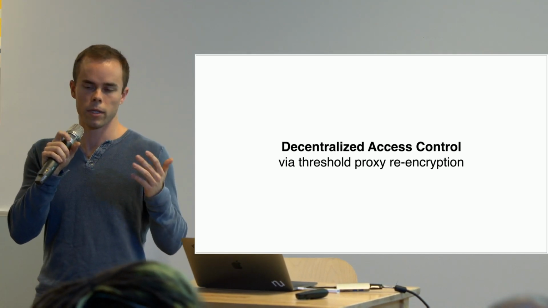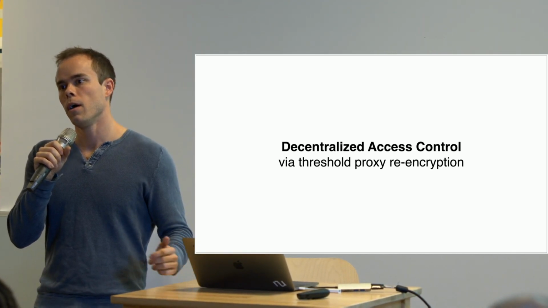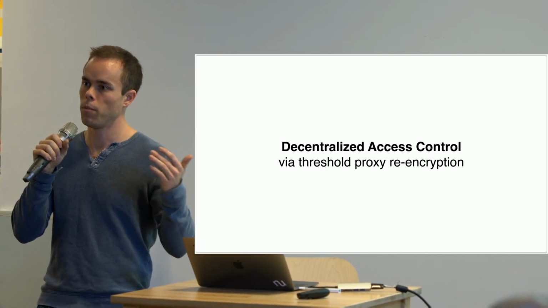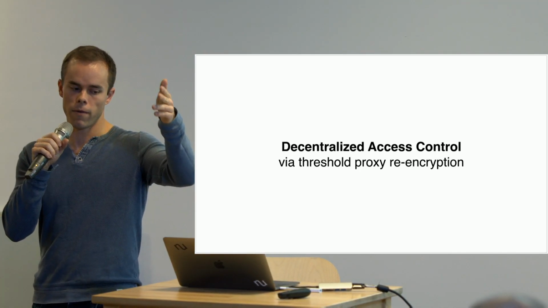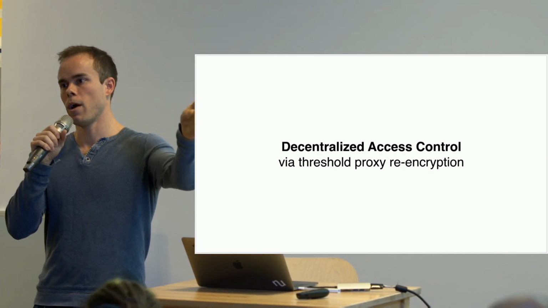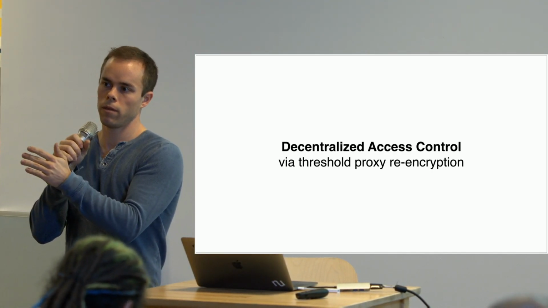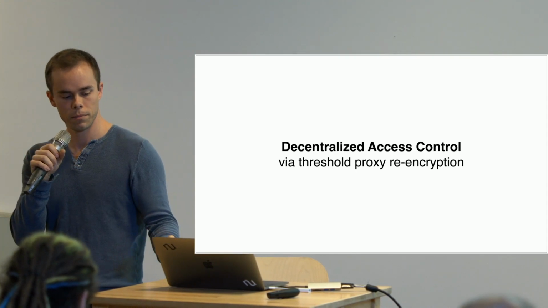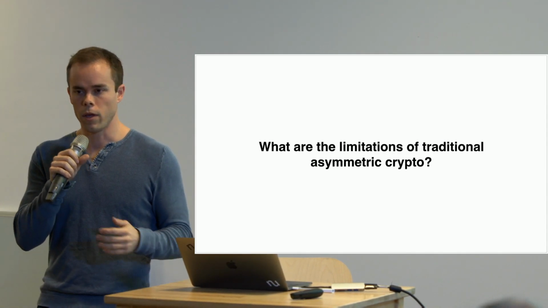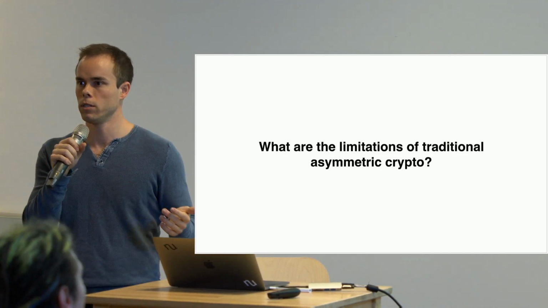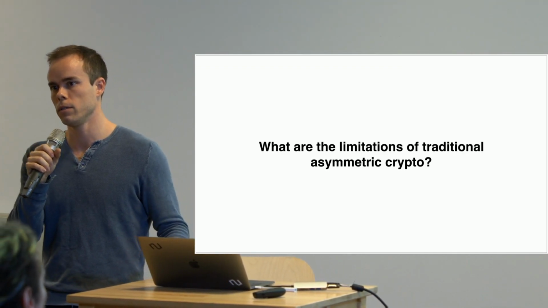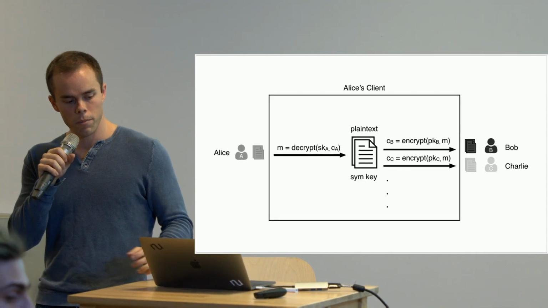So a simple example would be if you're building some sort of healthcare application on top of Ethereum and IPFS. You could store, let's say, patient medical records on IPFS or Swarm, have those be private and encrypted, but still shareable with, let's say, your hospital or your doctor. And so the obvious question is, why not just use traditional public key or traditional asymmetric cryptography to achieve this? It's very well understood.